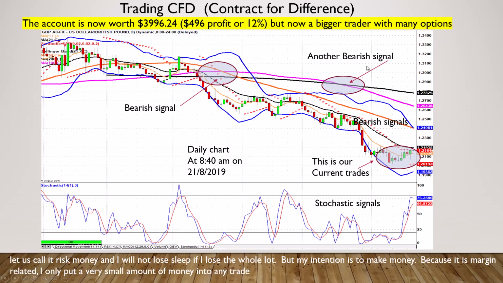Then we've seen another bearish signal when the 50-day moving average dropped below the 200-day moving average. So that is another bearish signal. Looking where we are, our trades, why we entered the trade, well, I guess in a case where there is a little bit of lack of discipline here, because the trade that we've entered, we try to speculate that the change in the market based on knowing what the fundamentals were, an expectation of a drop the interest rate, we entered the market perhaps a bit prematurely here.